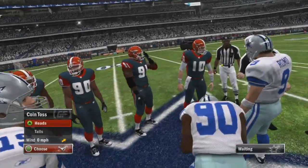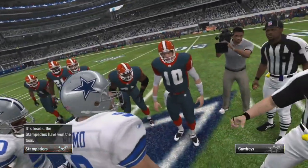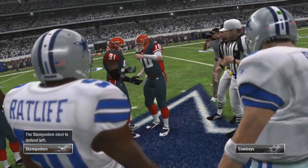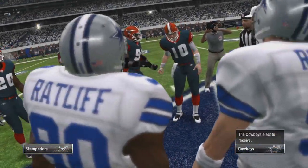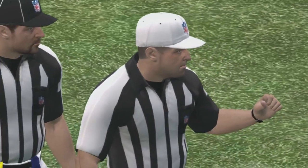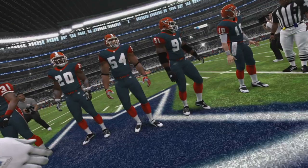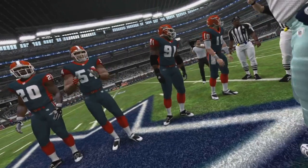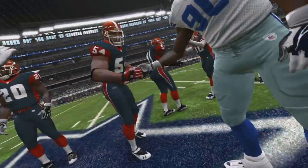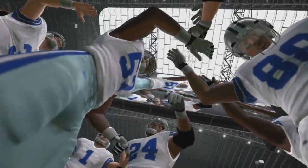Happy to have you alongside to what should be a fantastic football showcase. The Cowboys playing on their home field, and they want to be able to keep this advantage going. As we get ready for this one, Chris, what is the key in this matchup? Well, I think you hit on it, Gus, the home field advantage, because these two teams obviously match up very well against each other. So as the home team, you're hoping that you can sort of incite your own fans and get that energy in the building. Because in a game this close, that well could be the difference.